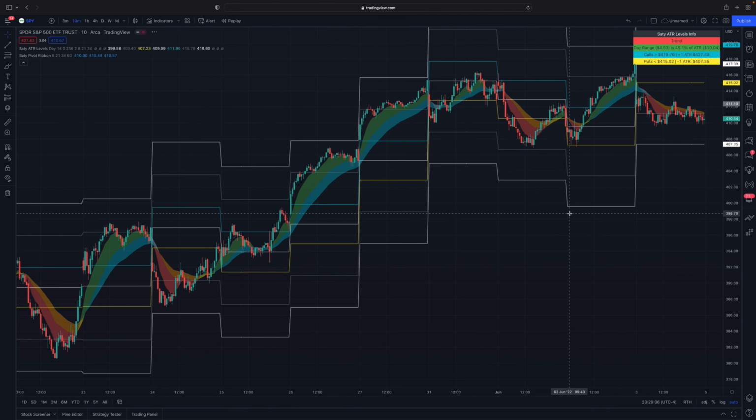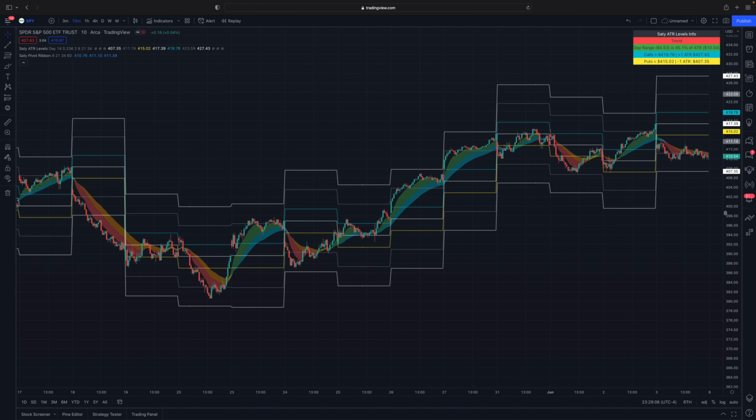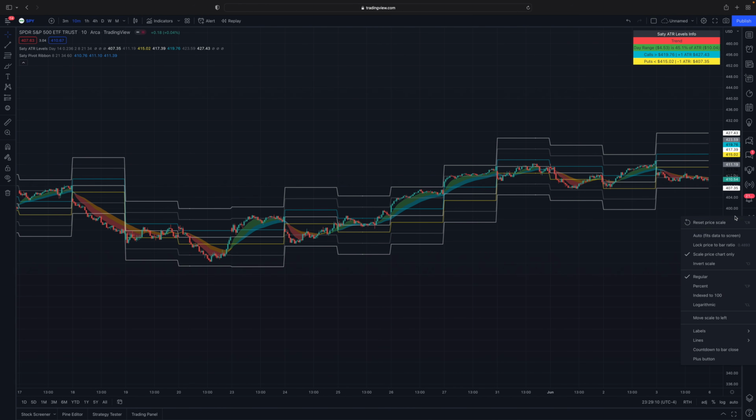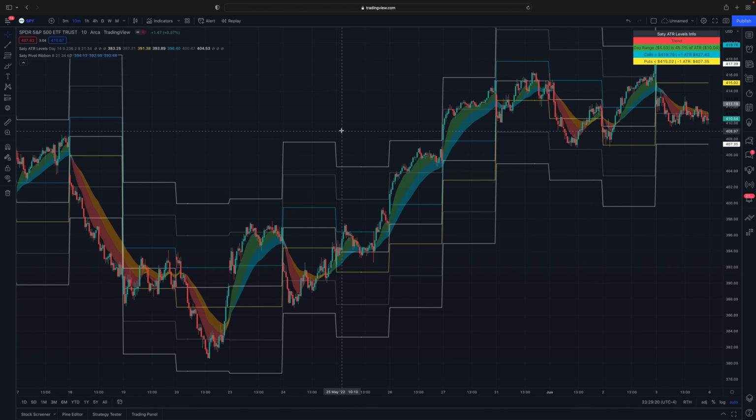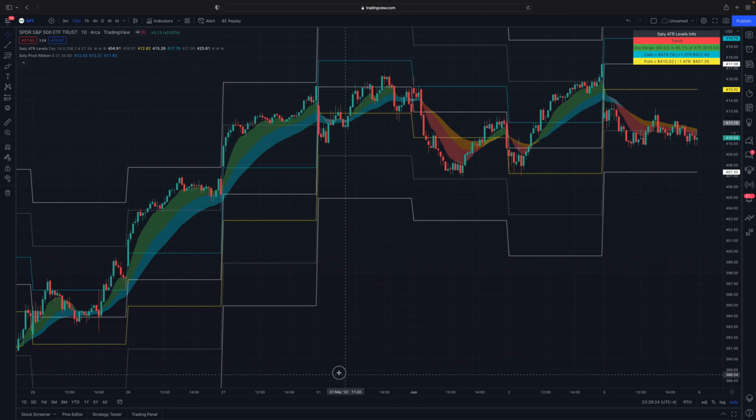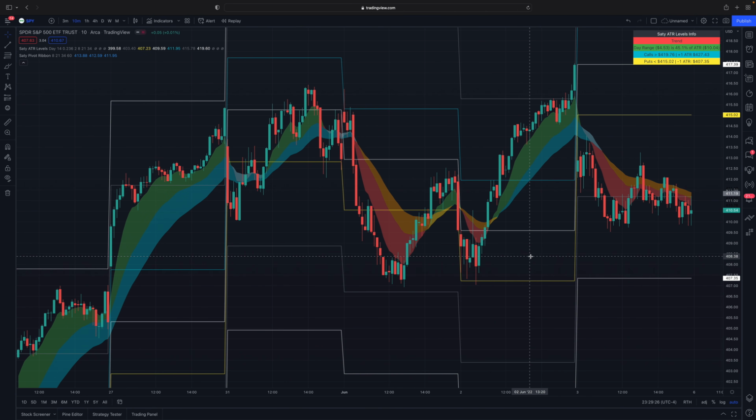That should adjust it. So if you had something that looks super compressed, and you unchecked auto, checked scale price chart only, and then clicked reset, it would get it into a much more viewable form.